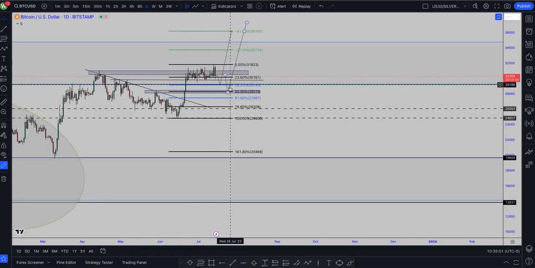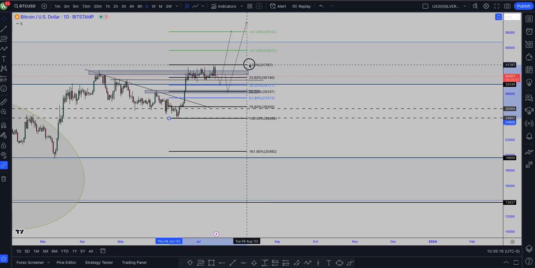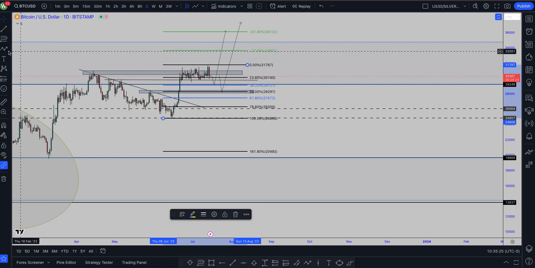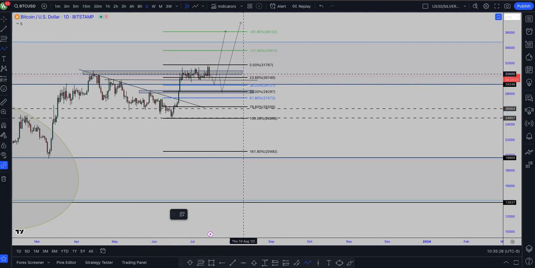So that's another potential possibility that can happen. Another one that can also happen is a steeper retracement. This is when I think the market is still trying to make a decision on its direction. Sometimes this might take a little while. It all depends on what news comes out or what the sentiment is about Bitcoin in the meantime and all that jazz. But this is another potential move that we can see happen in the market. So we can see this also go on.